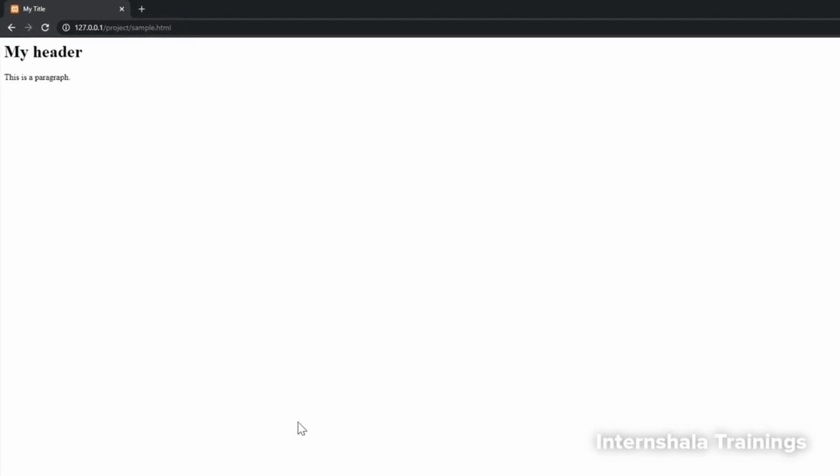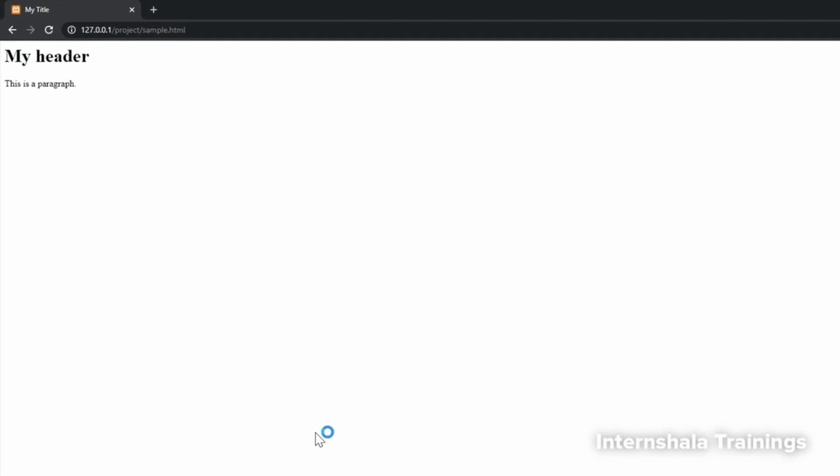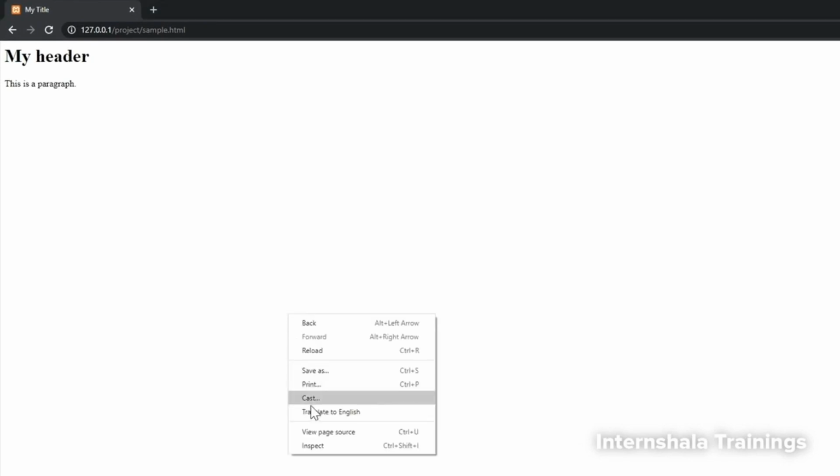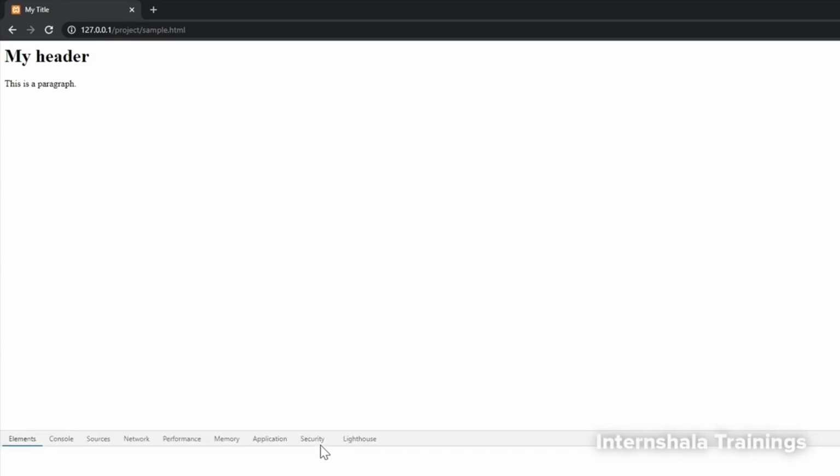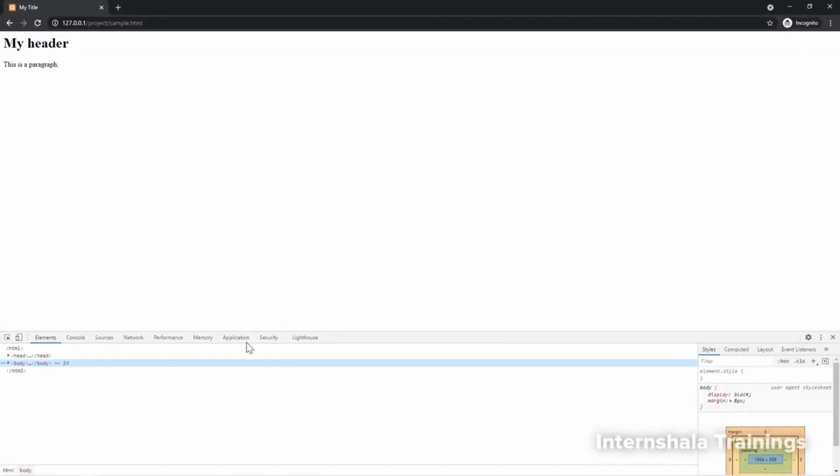To do this, let us open the output of the HTML code which we have written in the previous topic. We already know how to open the inspect element. We right click on the web page and then select the inspect element option. This opens a panel which we are already familiar with. We have previously explored the Elements tab quite a bit, and below it on the left side we can see the HTML code, and on the right side we can see the corresponding CSS code.